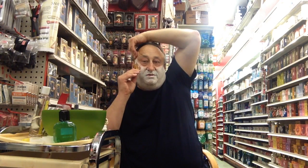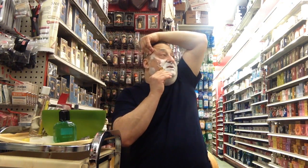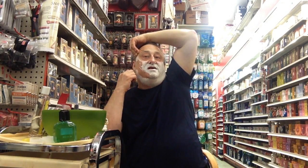Okay, good. So across the grain is like this. This is going to be across the grain. The first one we did down. Right. And now it's across the grain. The last one is going to be south to north, which is going to be, you know, some people's faces are different than others.